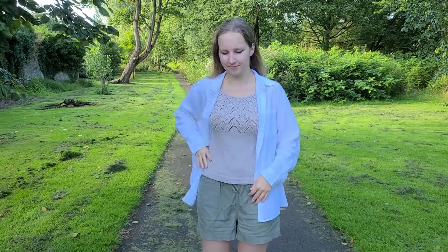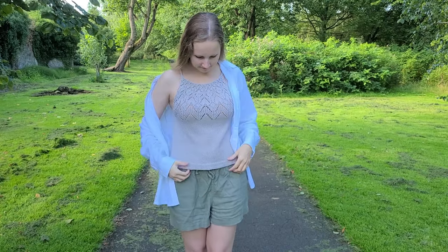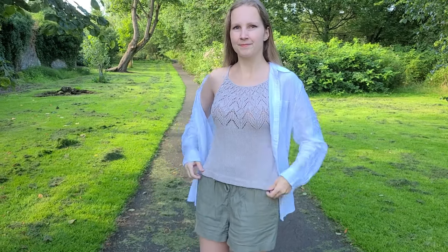I don't know if I've said, but I've made this on 2.75 bamboo needles, and I used Knitting for Olive Pure Silk. I almost used two balls exactly. I just made the body shorter because I wanted it to hit my natural waist-hip, but no lower than that, and Sari's recommended length was a bit too long for my taste. I tried it on at some point and I thought that was fine. So I'm happy that I went with my gut and did the length that I liked and felt comfortable with, and in the end it worked out well, because then I had a bit of extra yarn, which was good to know, as opposed to playing yarn chicken the whole time. And because I had already done all the finishing, I knew that it was just a matter of the length of the body.